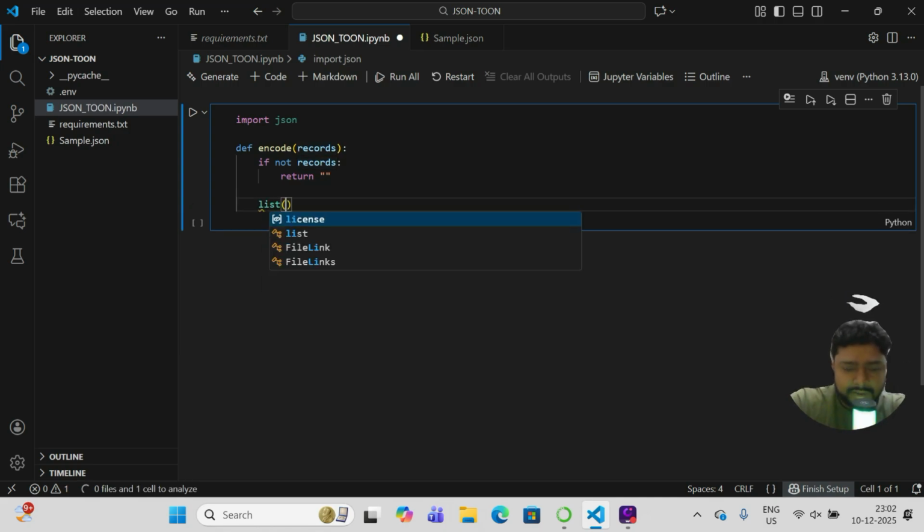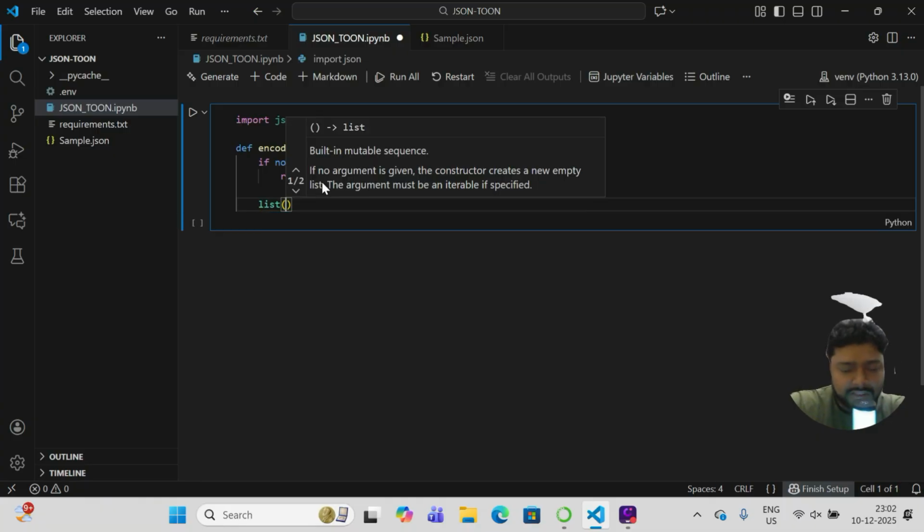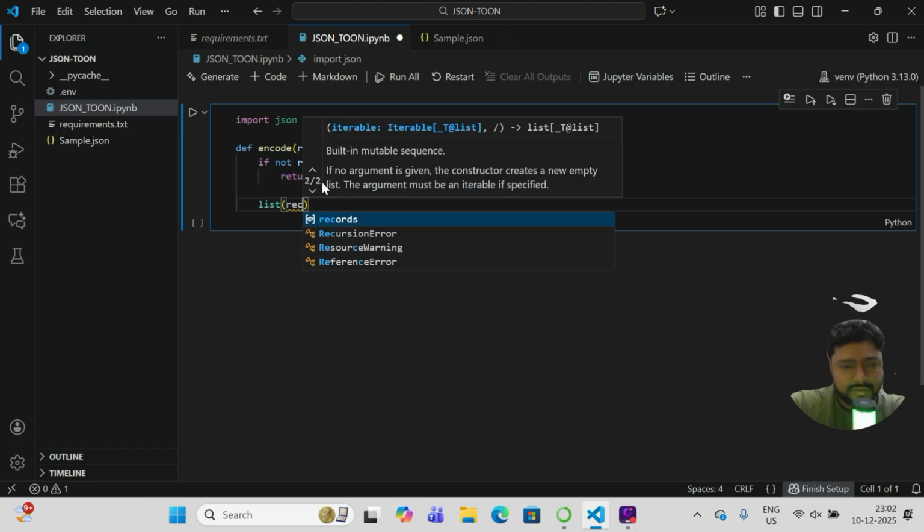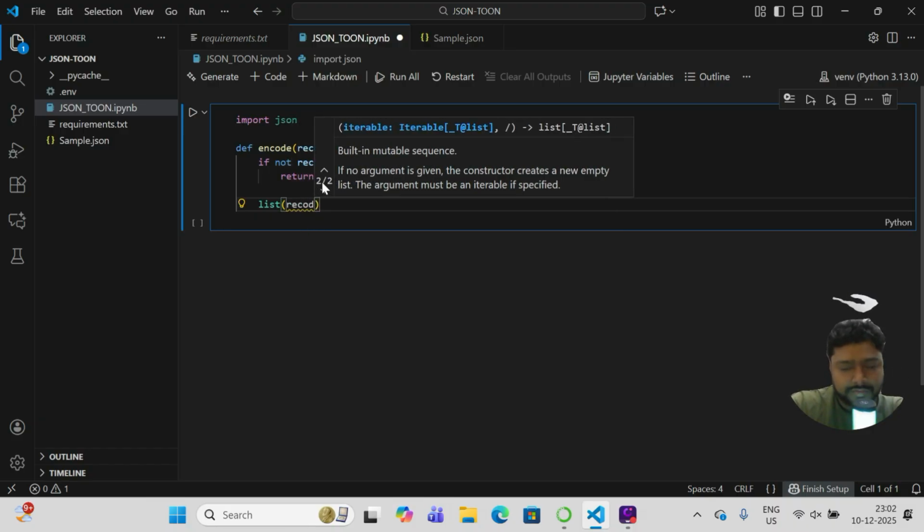Next, I will create a list, and in that list I am taking the records of JSON objects.